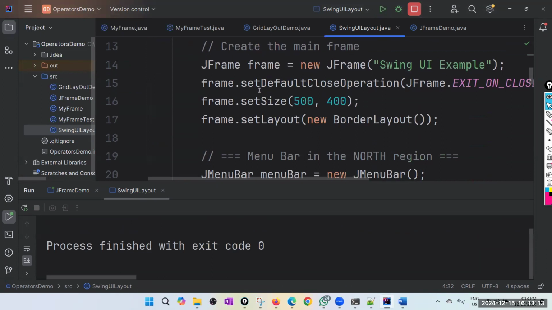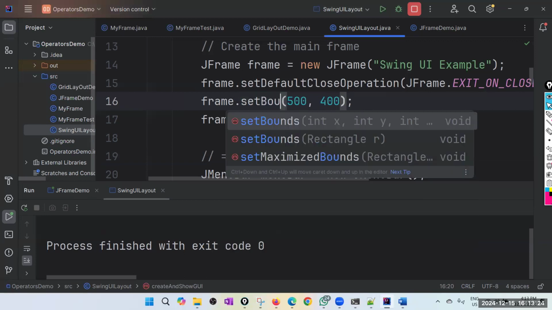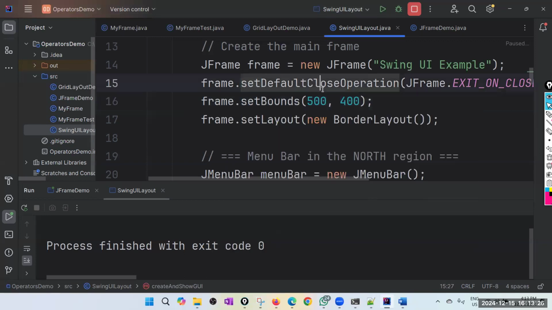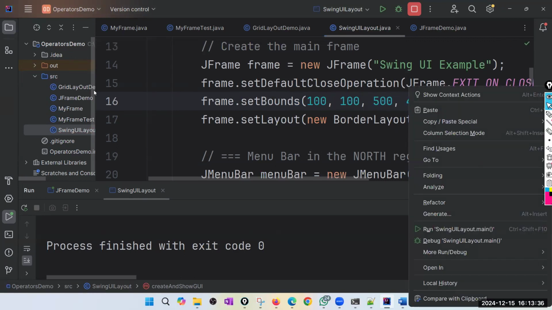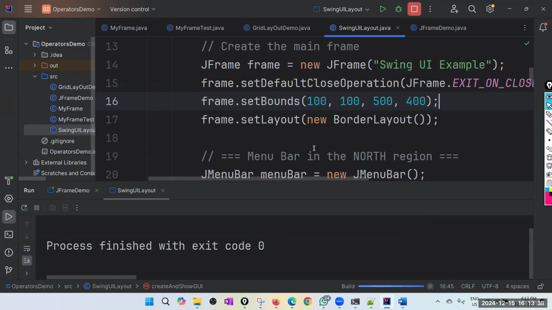So has it called the set? Yeah, it has called the set size. So rather than the set size, we can call what? Set bounds. Set bounds. And then this will be say 100 comma 100 xy coordinates. Now let's see whether we get it in a little bit middle of the screen.